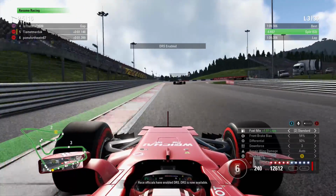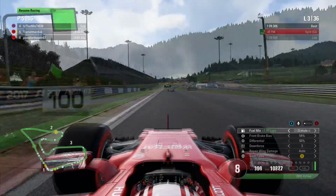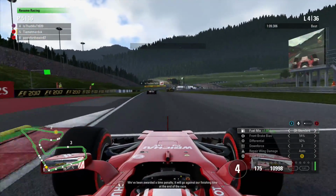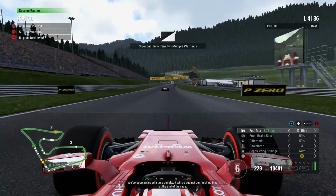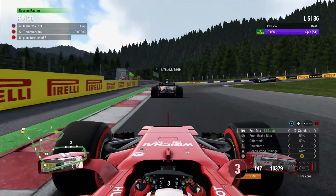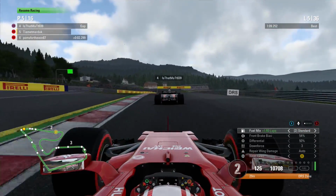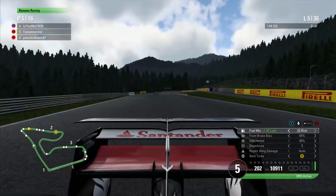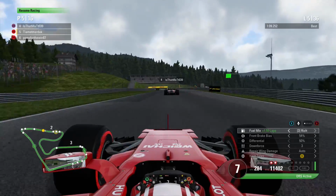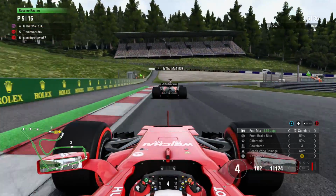Soft compound tyres are going on, change your front wing, and Ryan will be absolutely furious at this point. 9.1 second pit stop as well. That's not the greatest stop in the world, but for us, we got a clean getaway into P5. We've got a few cars in front of us now who are on the ultra soft tyres. Their tyres will start to go off in the next few laps, and as the rain starts to set in, as this Grand Prix unfolds, we'll become even more competitive.